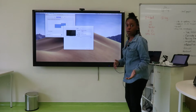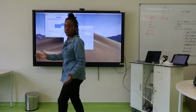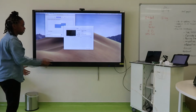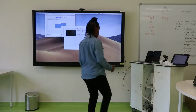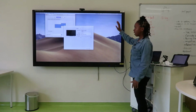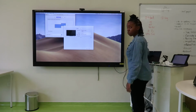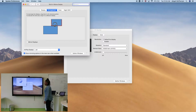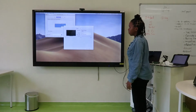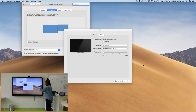So depending on where you are stationed, if you will. If you're on this side of it, you might want your computer screen to be on your left and this on your right. But if you're stationed here, which we probably will be because the HDMI cords and everything is technically, if you're facing here, to the right. So just change your screen around. Once again, you can just highlight it and move it to the side that you prefer. So for this one, I'm just going to put it here because now when I move my mouse, it will go to my other screen, and it's just easier to find your way around without getting too confused. Okay, so that's arranging the screens.